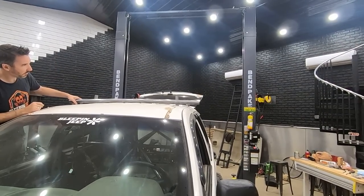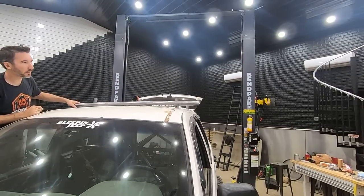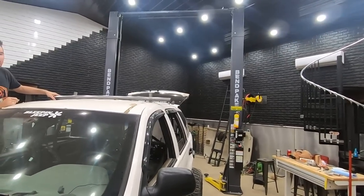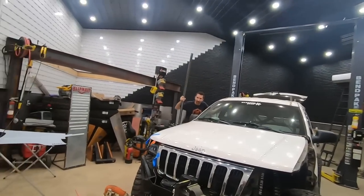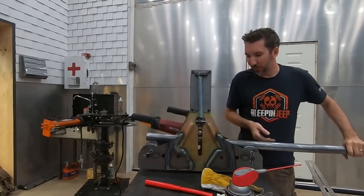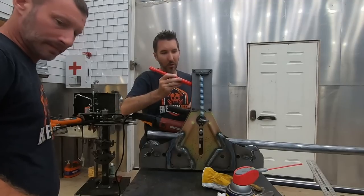I guess it could go a little more to match the Jeep. Yeah. What do you think? It definitely could. Keep rolling? Keep rolling, rolling, rolling.